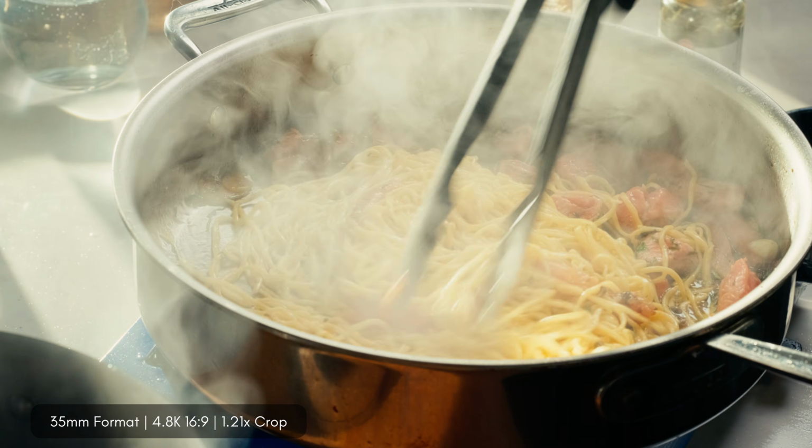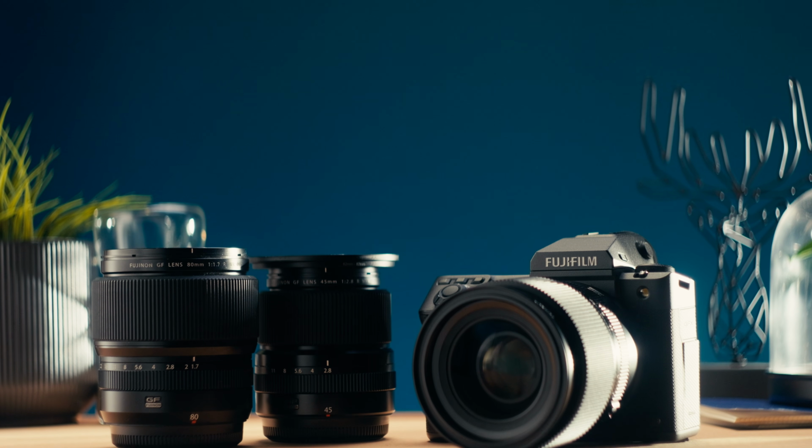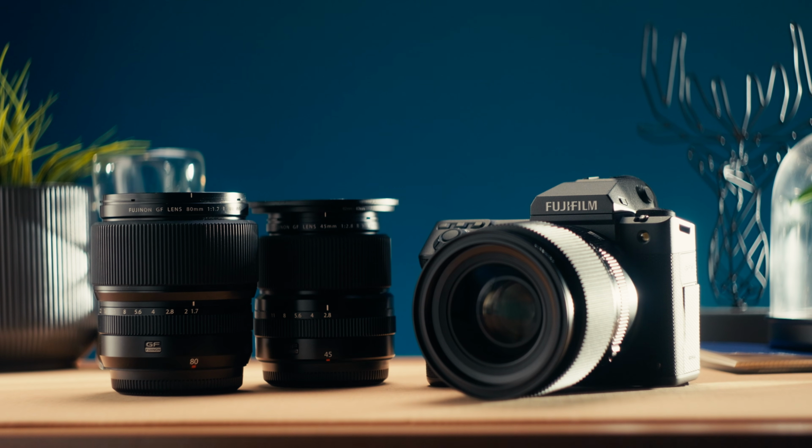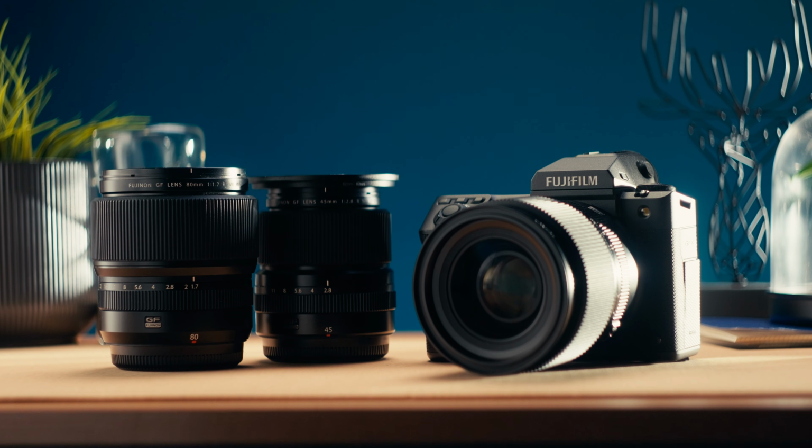The other thing to consider is that the Fuji GF lenses are really not made for video. They are focus by wire and do not have manual iris and focus gears like a cine lens does. The autofocus performance in video with the GF lenses was not bad, but it's not quite as sticky as some of the competition, though I didn't expect it to be. It's still impressive that Fuji can deliver the speed that it does with a sensor this large with video autofocus.